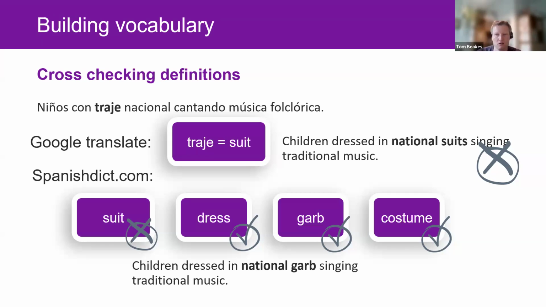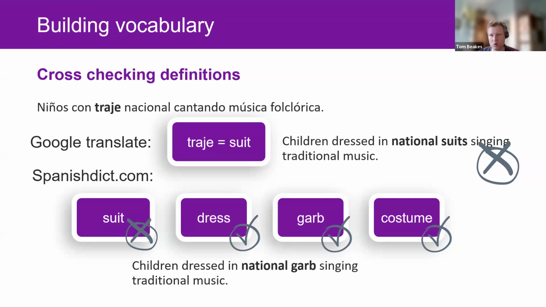Okay, cross-check. It's also a really useful technique because it highlights the importance of translating something in context in a sentence rather than just relying on individual words. So again, this kind of knowledge is really important for our multilingual learners. It can also lead to you getting them to experiment with different translation tools, with different sentences, to see which translation tools work best for your language.